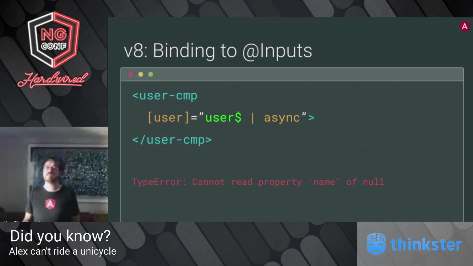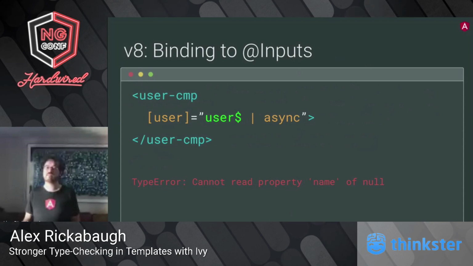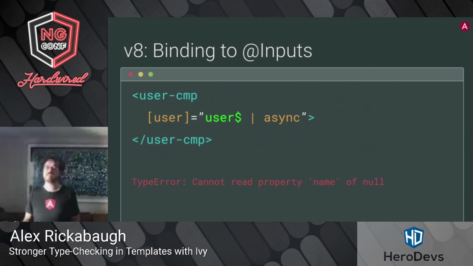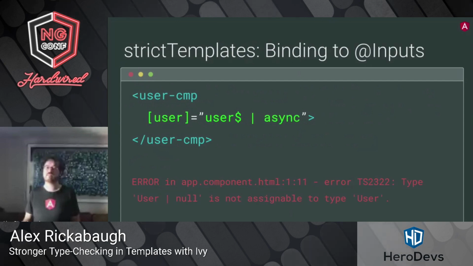One case where this can lead to some really subtle bugs or crashes is when you use the async pipe to wait on an observable, for example, if you're fetching data from HTTP. Until that observable actually emits data, an expression involving the async pipe will actually become null. That means that if you bind an input to it, that input is going to get set to null until the observable emits some data. But because that wasn't being type checked, this could lead to UI crashes or glitches if the input wasn't actually expecting a null value. So with strict templates, we can tell you about this at build time.